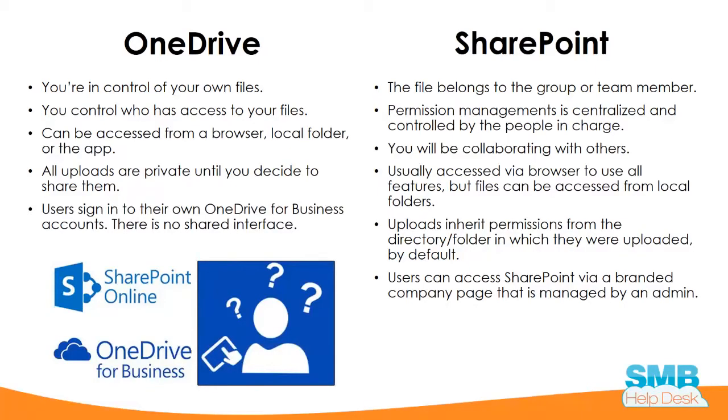So OneDrive, you're in control of your files. You control who has access to your files. You can be accessing it from a browser, local folder, or the applications. And all uploads are private until you decide to share them. This is not a shared interface. OneDrive is for one person. Anything that you're working on that is not ready for the eyes of the company needs to be here. You're not sharing out of your OneDrive.